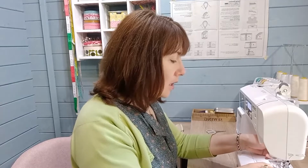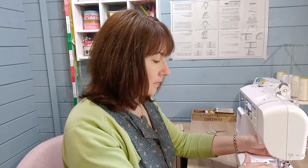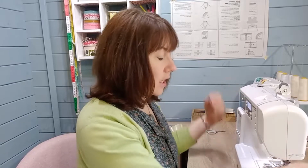Before you start sewing, it's a good idea just to use a little test piece of the fabric to find out if your needle is okay, because cotton lawn is really fine. Sometimes a needle can be too thick and make skip stitches, so just check that the needle on your machine is going to make a nice stitch. Just check you don't need to change the tension. Mine's sewing on both sides. And when I open it, I'm getting a join without showing the stitches. So if you need to change your needle, load up with some Gutermann thread and you're ready to go.